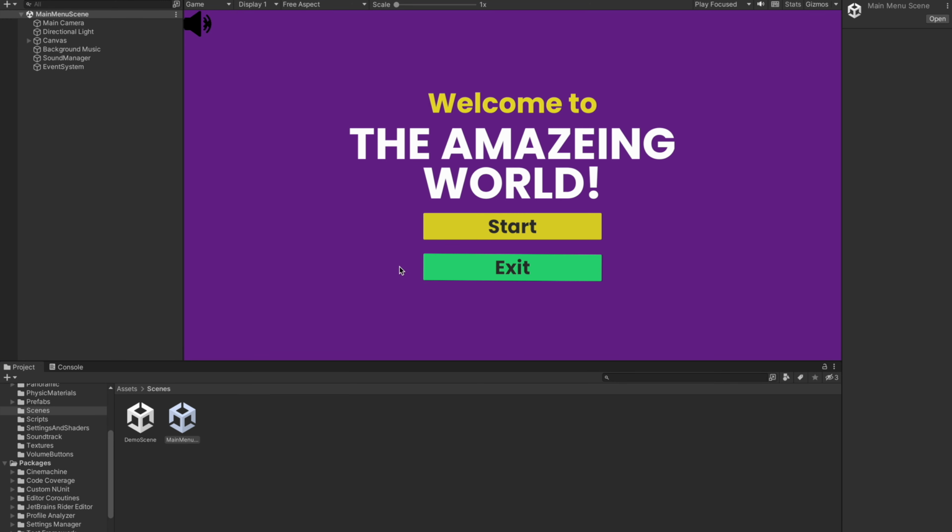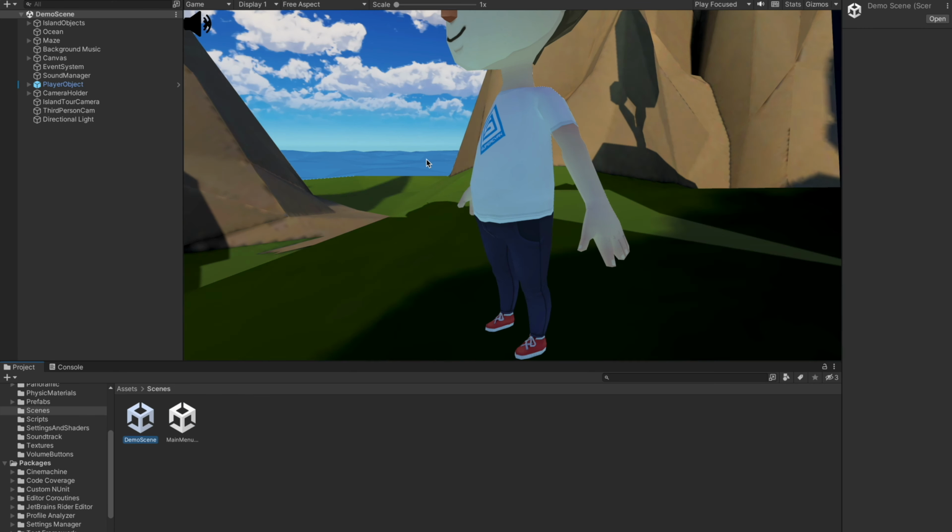Today I will be showcasing my second Unity project created as a part of the CMPE 485 Introduction to Game Programming course. In line with the given description, I have created the Amazing World game where we will assume the role of a character who is trapped in a maze and must navigate through various obstacles and traps to escape.